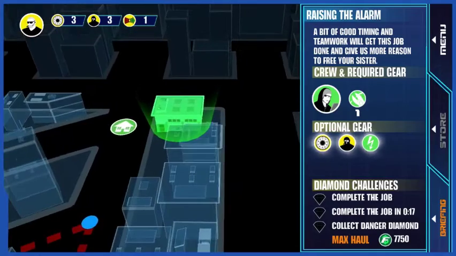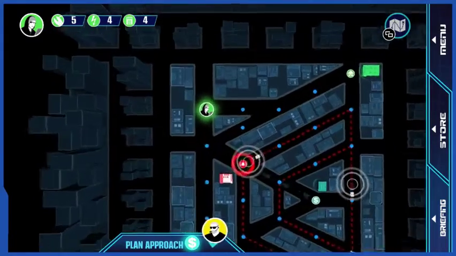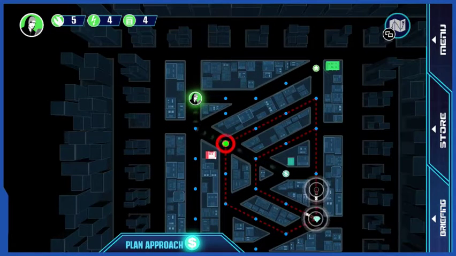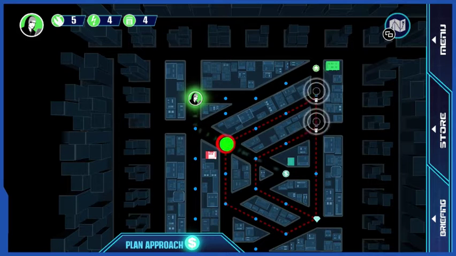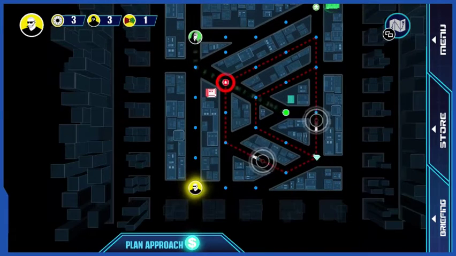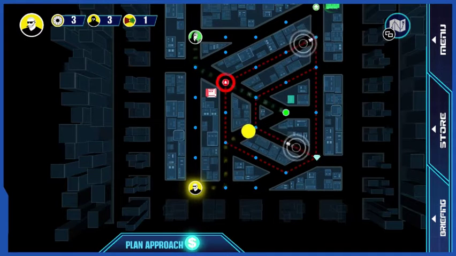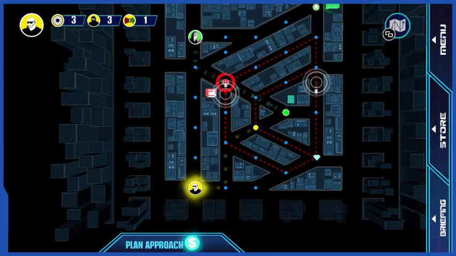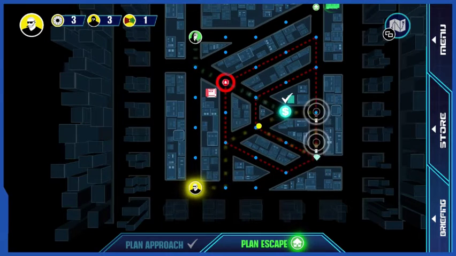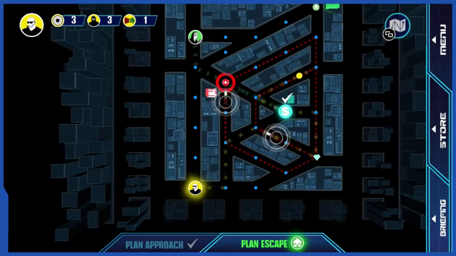Okay, so they recommend the optional gear, which I think I've got all of. Yeah, I've got all of it. So he would have to do that. And once he's hacked that, he could go out the way, that would be great. He would be doing this up. Get the diamond. Yeah. Now, where are you going? Up. There you go. And home.